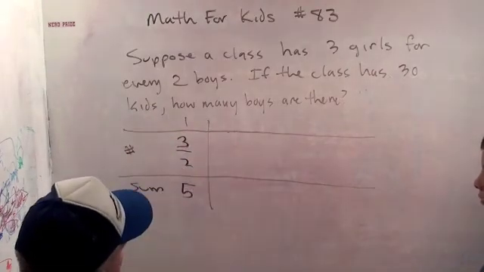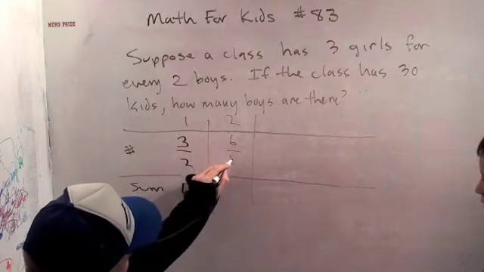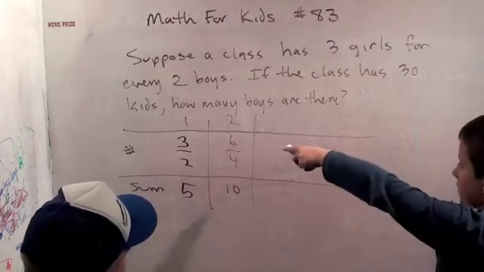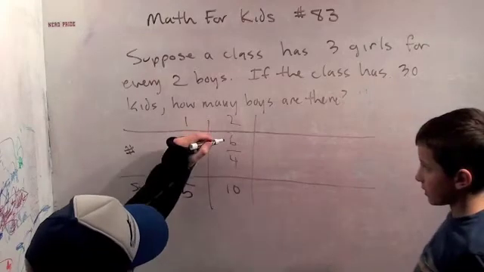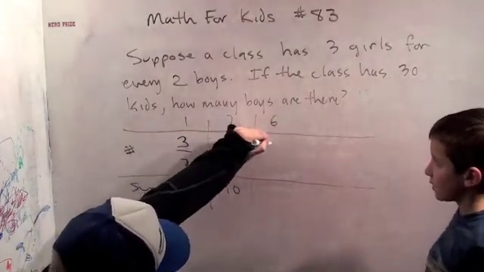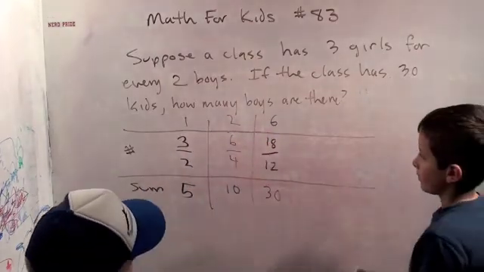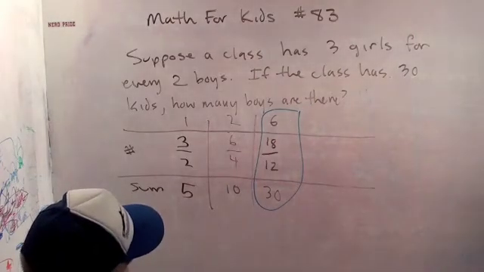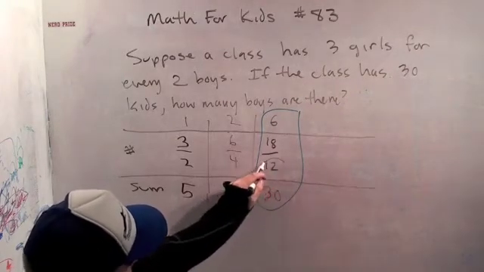If you multiplied everything by 2, what would you get? 6/4. 6/4, okay. That one's 10. Well, if you just multiply this by 3, 18/12, and that equals 30. So what are you multiplying the original one by? By 6. By 6, you get 18/12, which is 30. That's a pretty interesting way of looking at it. And what was the question you were being asked? How many boys? There are 12 boys in the class.